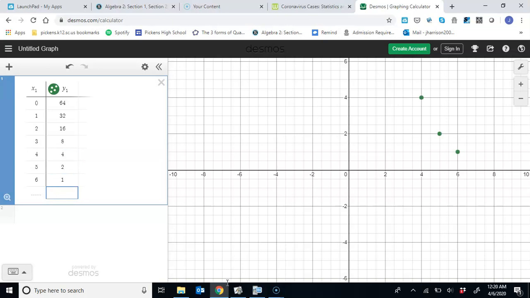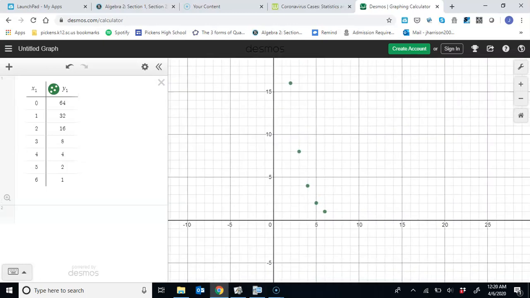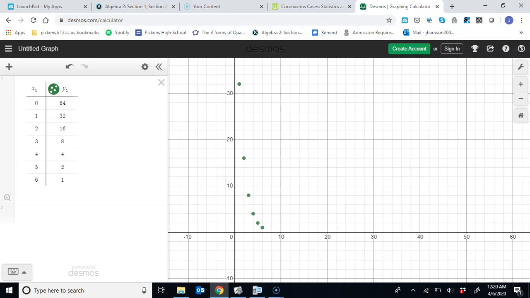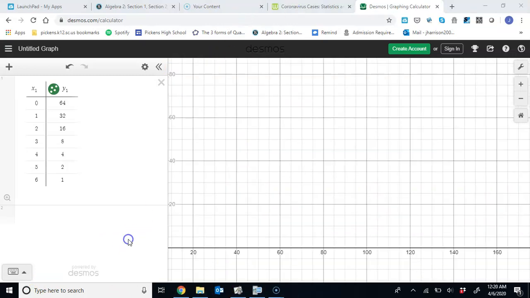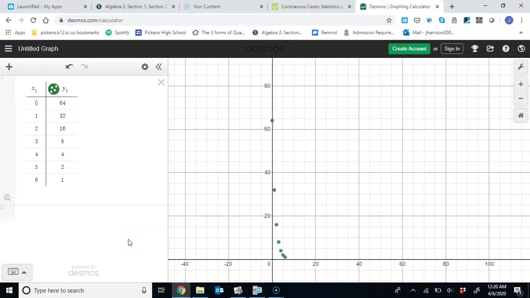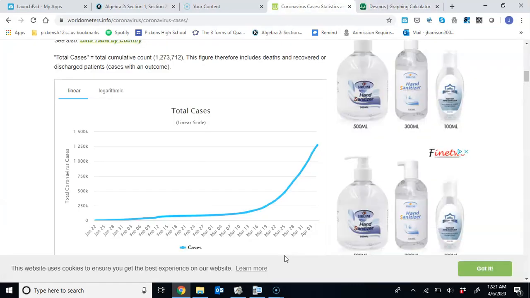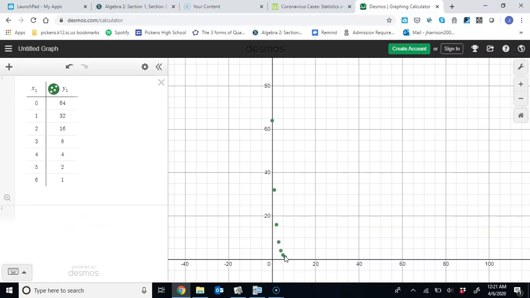And I hope now that you look over here, you should be able to see our graph of those points. Notice what it's doing. It's a little hard to see because this one is so spread out. But it starts up here at 64, and then it cuts all the way down in half, and then in half, then in half, then in half, then in half, then in half. And it's creating this curve that would eventually flatten out the opposite direction of what this one would. So it would start over here and come down to a flatter area. That's what this is going to look like.